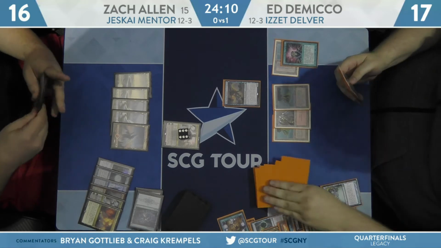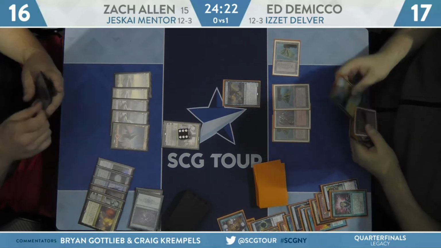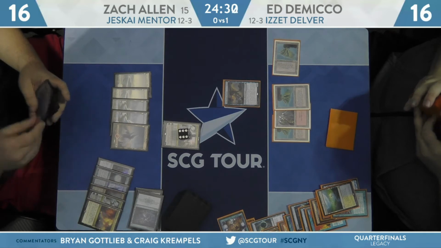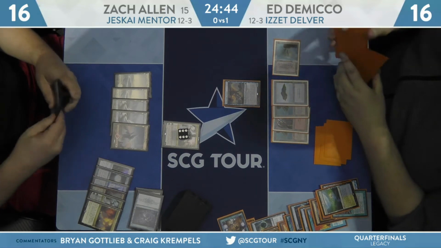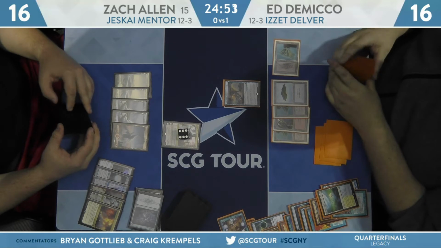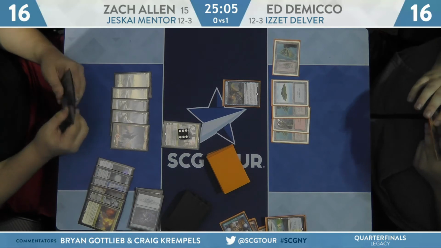How does Ed want to start the action? Brainstorm, step 1. Ed loves flashing the cards that he's shuffling away. I think he showed 2 Wastelands there. Yeah, Ed's a good opponent. He likes to table talk. You know, he's not sour grapes if things don't go his way. He's just a fun person to play against. I always appreciate playing Magic with those type of players.